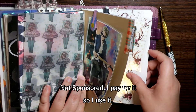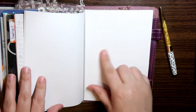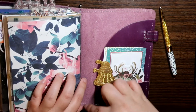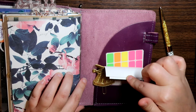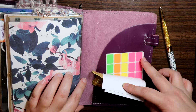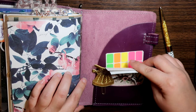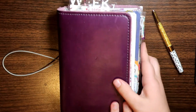This is a Foxy Fix insert and it's where I keep my budget stuff, so I'm not going to show you, but it is dot grid. Then I have the back pocket — I do have a pin loop — and just some sticky notes, paper, and some of my favorite planner stickers: the Avery removable repositionable ones for color-coding dots. I get them at Walmart for like three dollars. And then a Dialect. That is my traveler's notebook.